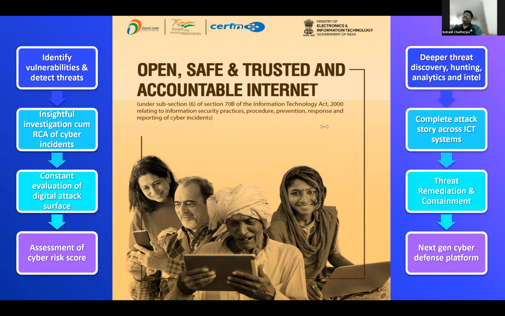By that time CERT-In will also check whether your incident is actual, factual, and correct in nature, and they will also try to help you, because they have a knowledge base already gathered from different databases, different organizations, different OSPs, different OEMs. So they will try to help you with their remediation, I can say recommendation.